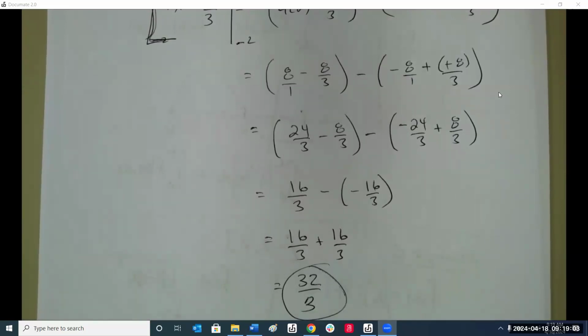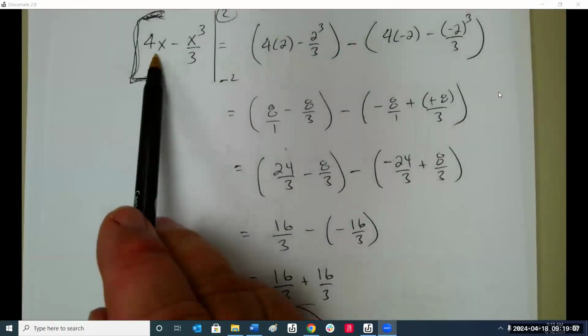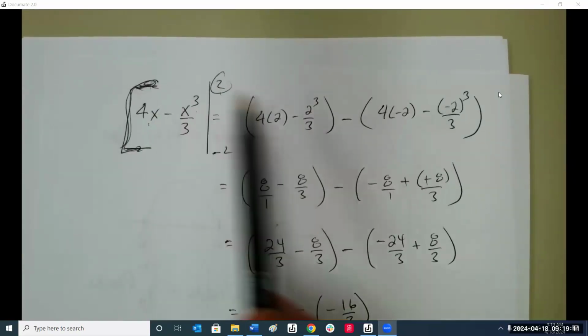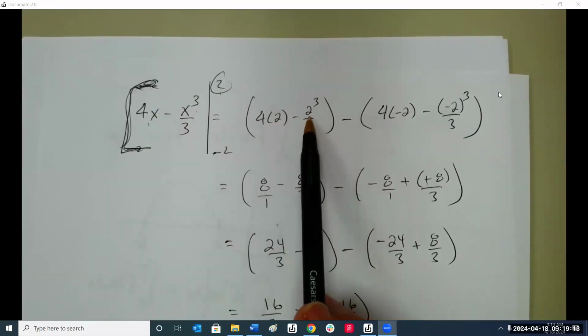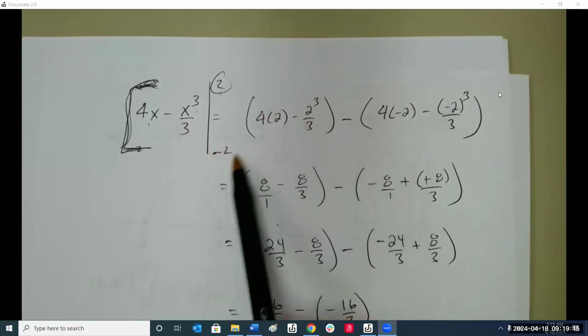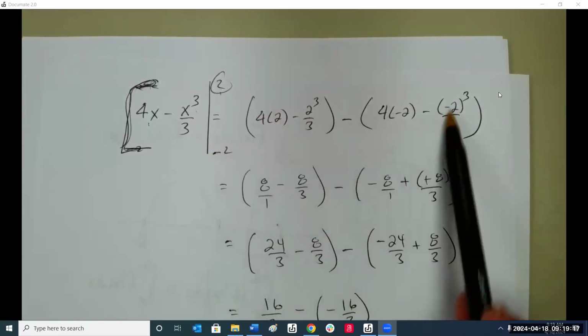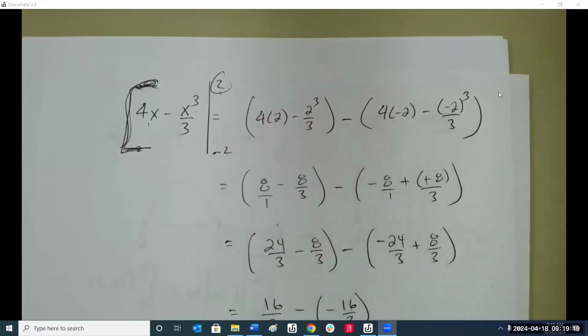Everybody okay? Did everybody see how I set it up first? Where I got these numbers, how I got this, I take this as my first value. Anywhere I see an x, I put it in there. Then I subtract, wherever I see an x, I put that in there. Then I work them out.